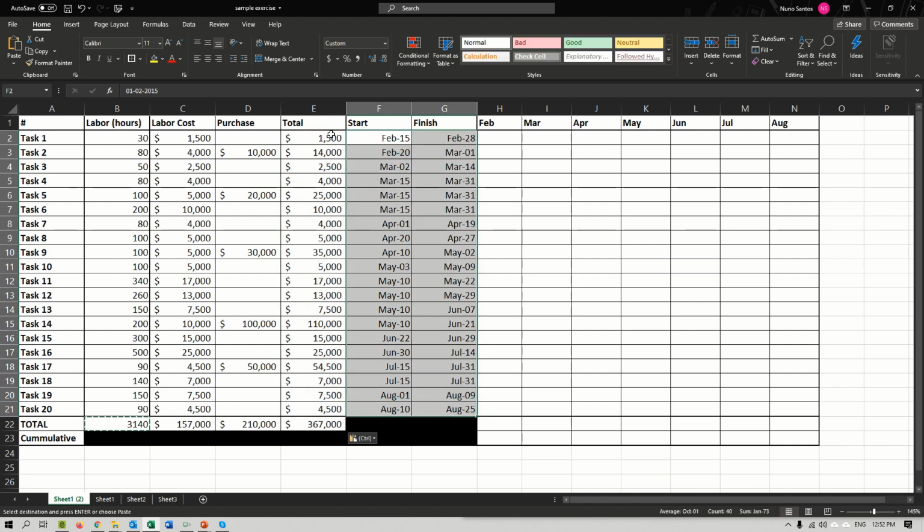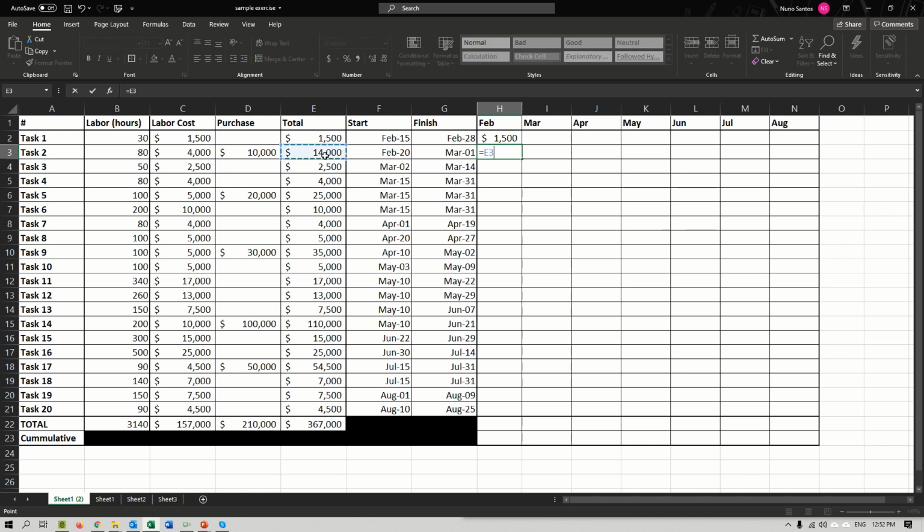So now it's time for us to divide our costs according to the months. For now, I'm going to keep it simple, and you're going to see that, for example, task 1 happens entirely in February, so I'm just going to add the total cost of task 1 to February. Task 2, on the other hand, happens between February and March. Now, I could be more complicated, but I'm going to keep it simple and really just divide the total cost of this task into 2 parts.